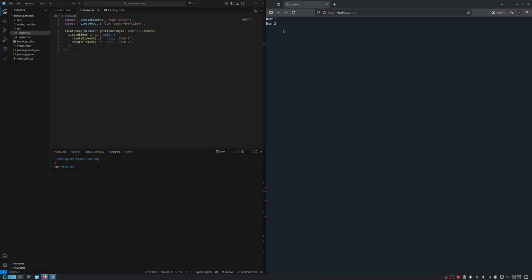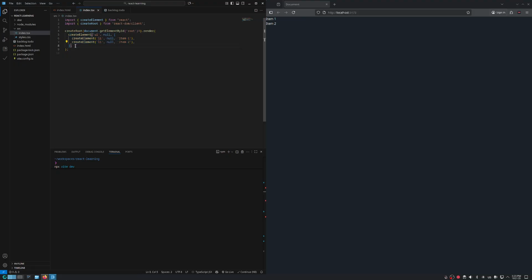Now it renders this here, looks fine, but imagine that every HTML element that you're going to include in your application has a create element associated with it. So your code is going to be pretty verbose, and it's going to be very confusing. It's going to be difficult for you to just glance at the code and understand what's really happening there, what the structure is, etc. So the best way to solve this problem is to actually replace this with HTML code.